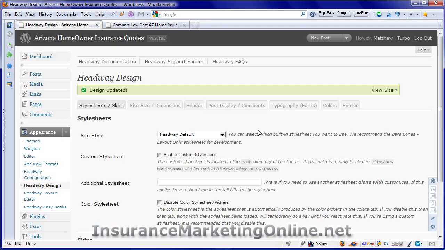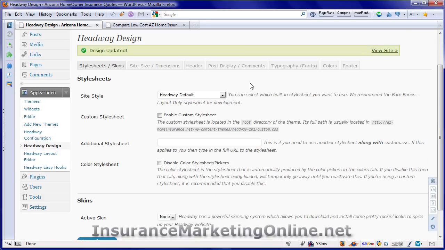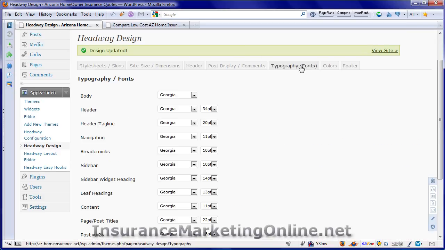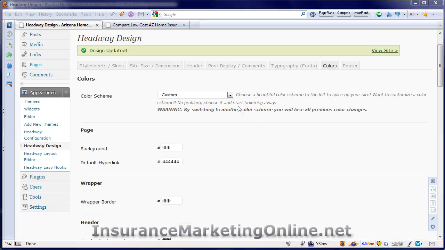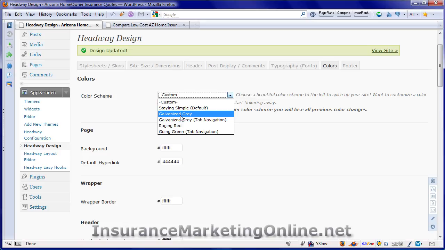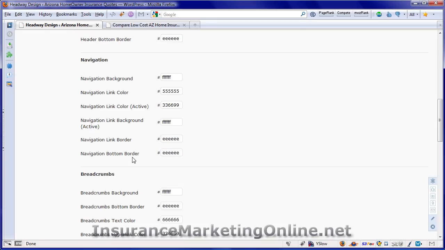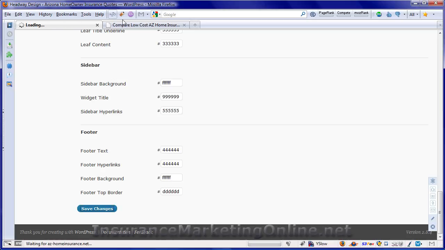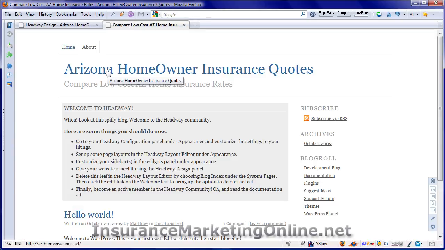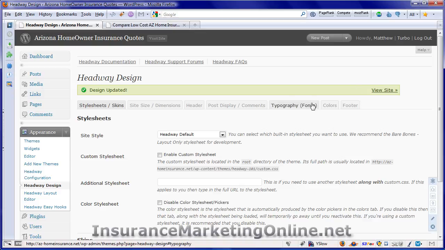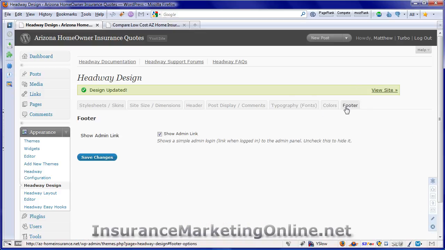So it has a lot of really neat features that you can do. You can change the way all the fonts look, you can change the colors. But anyhow, inside the forums, there's a lot of coding and things in there that you can put in to help you change it if you want to. If I want to, I can make it a red theme and go down here, hit save, come back, and it's already pre-coded with various appearances for the red border and however it is. I don't know. I don't use these custom things, so I'm not familiar with it very often, and how the footer looks, etc. So I really like this.